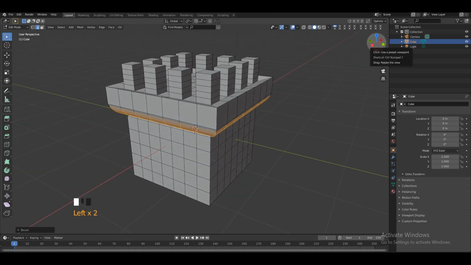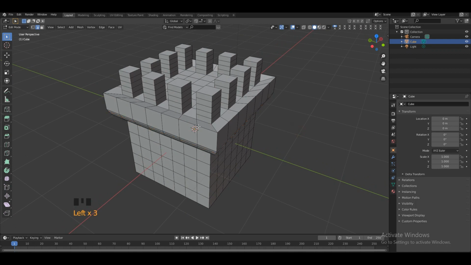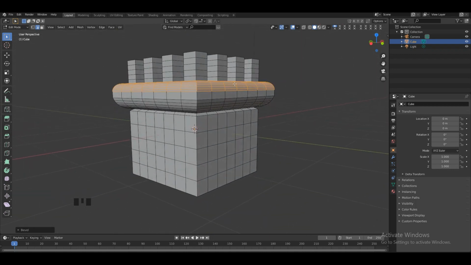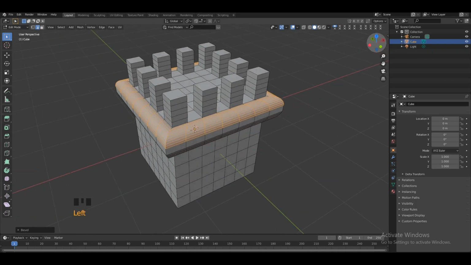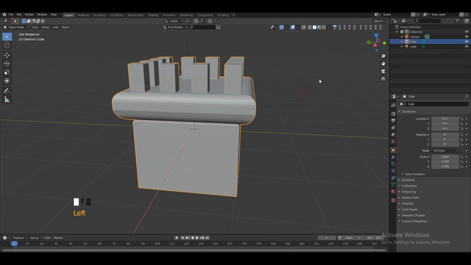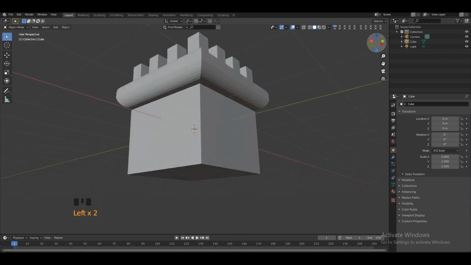Now let's move to the top part, okay? Do the same thing, hold Alt, then select one edge in here. So it selects the top edges in here. And do the same thing, adding a bevel, Ctrl B, then drag it here. You don't have to add a cut or a loop cut because it added itself, okay? We add in here, so it will add it in here too. Okay, I think it's good. Go to object mode, let's see it. Okay, it's good.